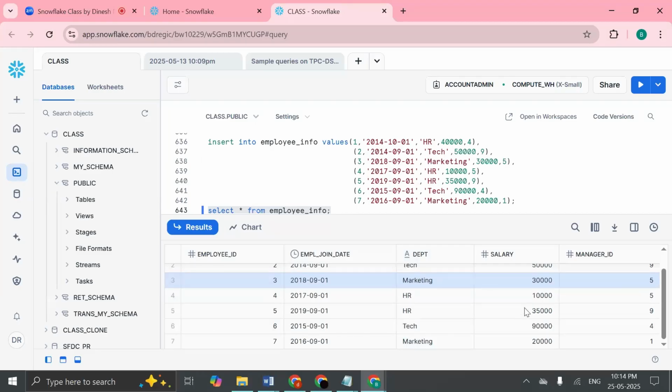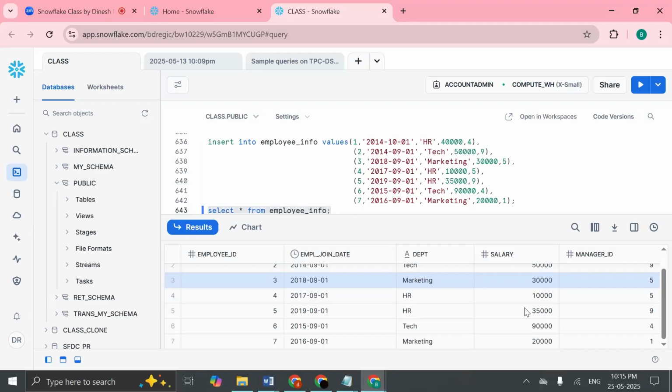At the same time, if the marketing department manager is trying to access, they want to see only those rows. Basically, based on the condition, we are restricting the rows based on their department, right?